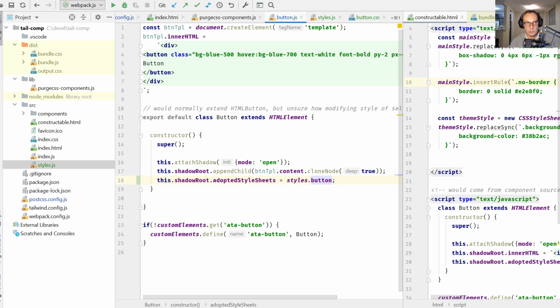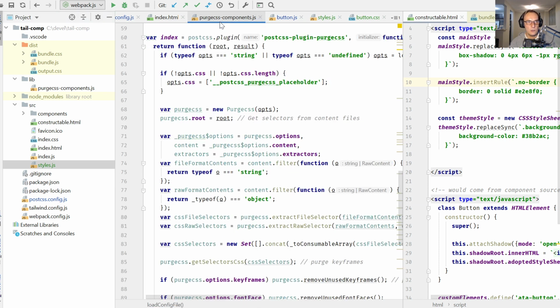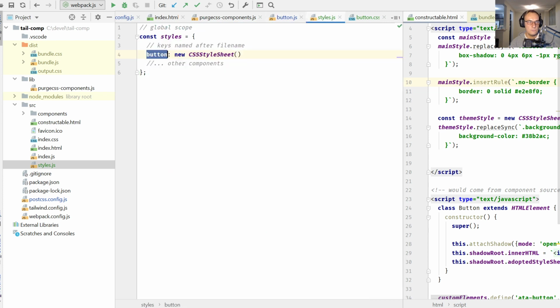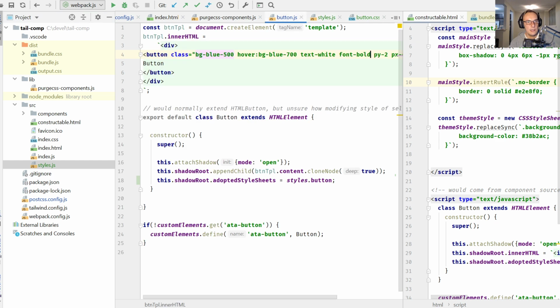Have a component with its name matching the file name. All the styles from this file would go into some kind of style sheet registry thingy, and then I can import it into here, maybe something like that.